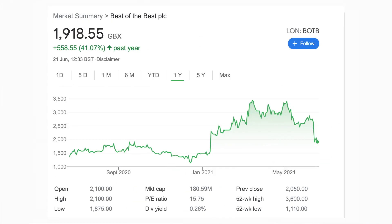Best of the Best is currently trading around about £18. Now this stock is very volatile — it is a very small market cap, so it has the potential to move around quite a bit. The liquidity is quite low as well, so just be very careful when you're buying this on a broker. The spread could be a little bit not in your favour, which is why I think DeGiro isn't too bad for this.